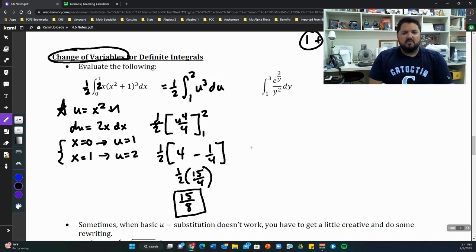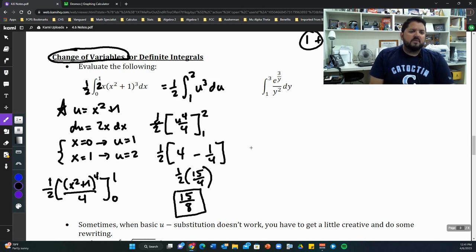Again, if I chose not to do it that way, if I don't want to do this line, then after I get my antiderivative, I have to turn this back into terms of x's. So I would have to write it as x squared plus 1 quantity to the 4th power divided by 4, going from 0 to 1. So from there, I would stick 1 in. So it would still be the exact same math that I did here. It's just you're going to have to do a little bit of extra stuff in there. So that's the benefit. We got rid of that extra step by doing it at the beginning, so it makes it just a tad bit easier for us.